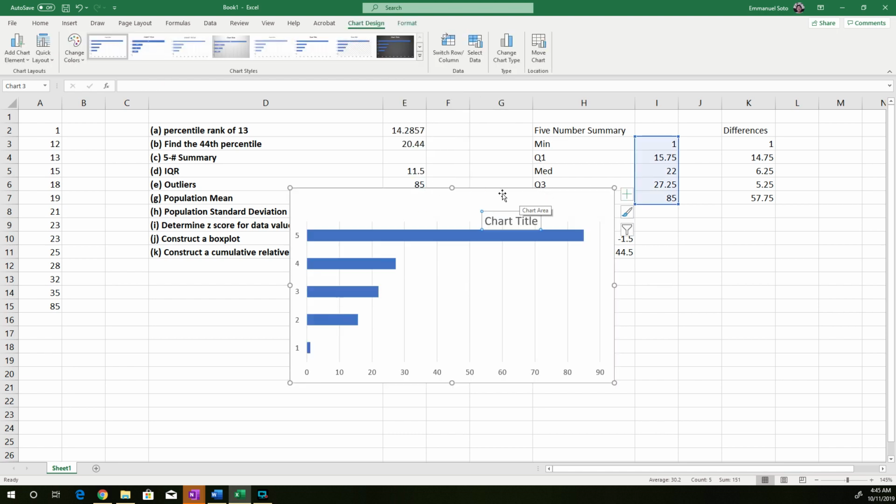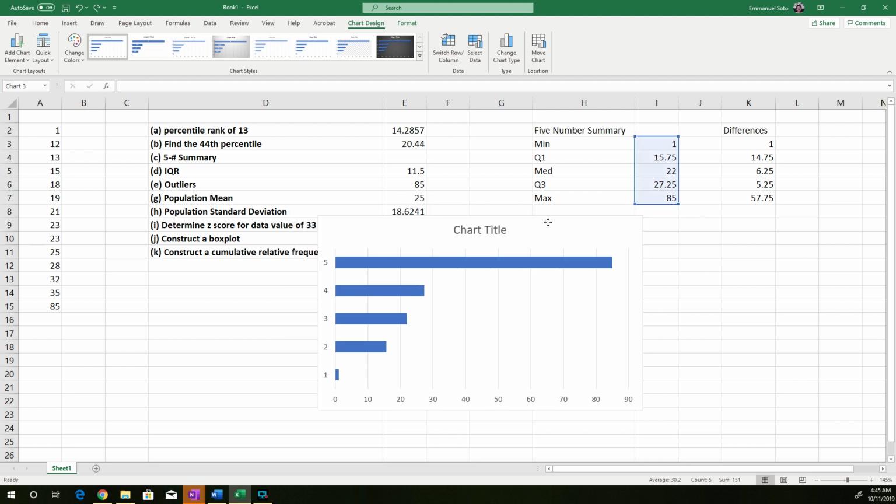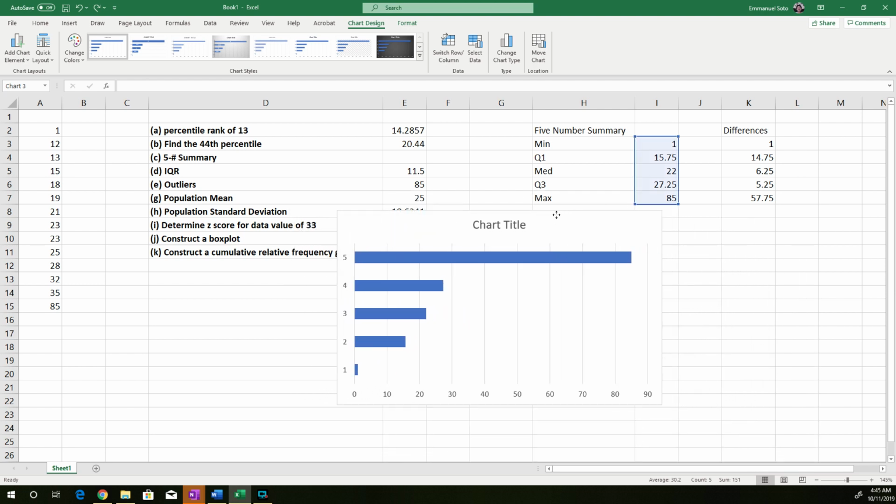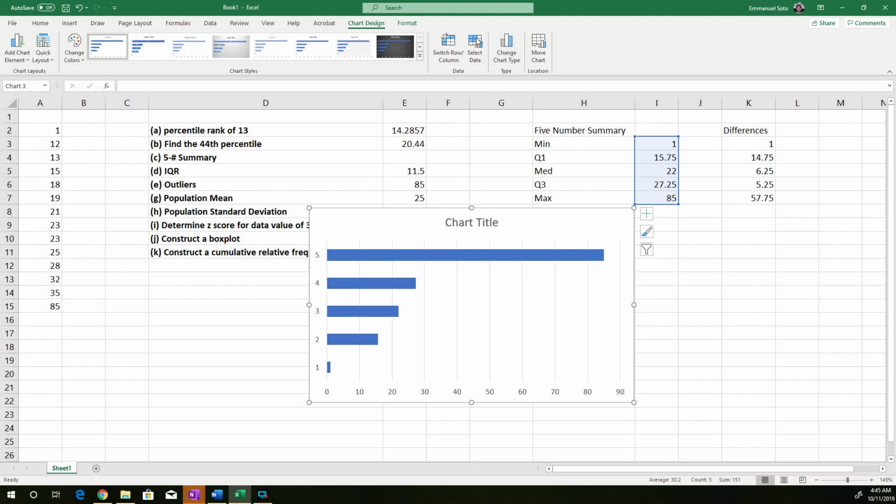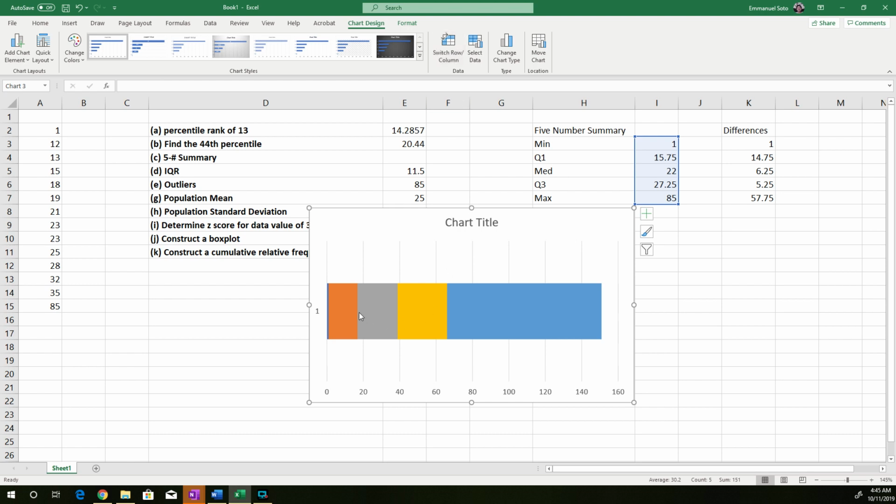It looks nothing like a box plot currently, and that's because we need to switch the row and column. So hit switch row and column, and now you have a stacked plot. Again, it still does not look like the box and whisker plot. So we have to do a few changes here.